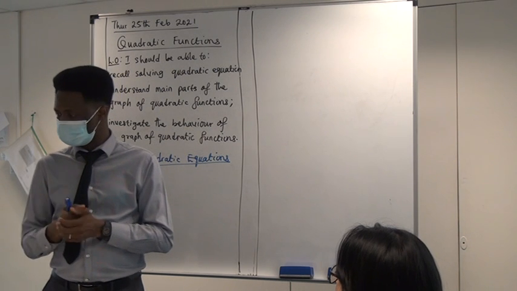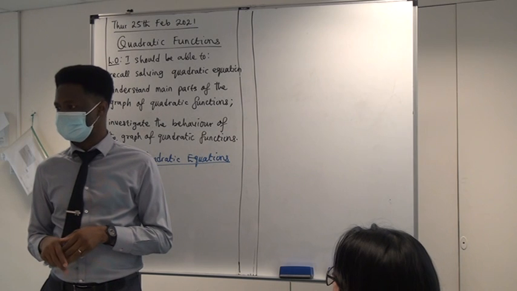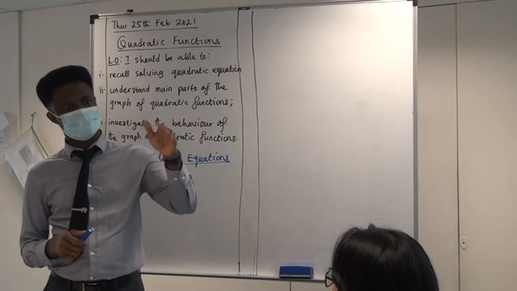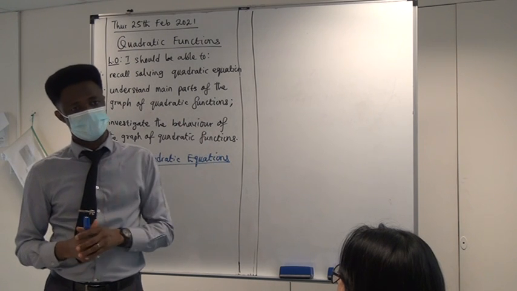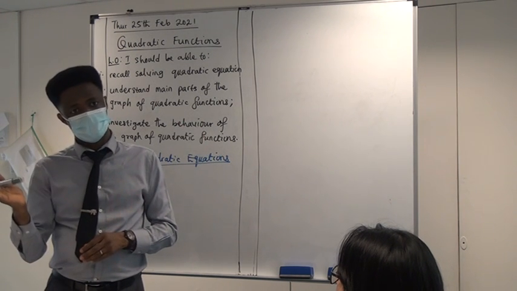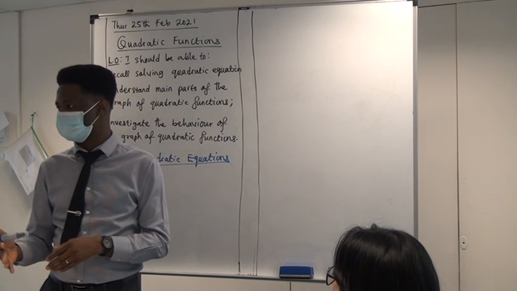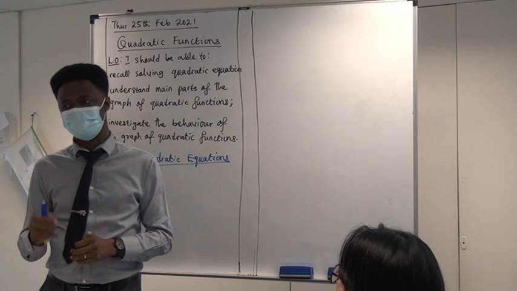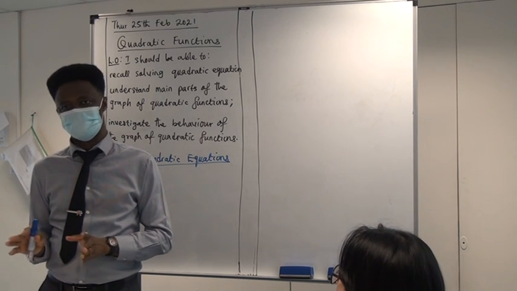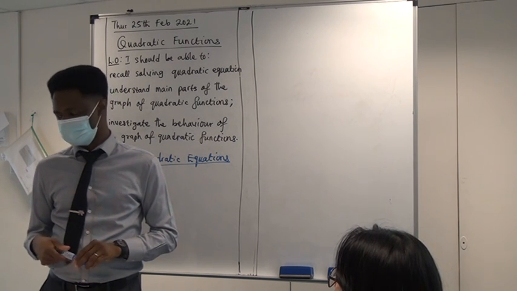So you just stick that into your notes rather than copy, and then you can start your investigation. While I continue with our polynomials, you can do your investigation because the due date is Monday. So you can spend the class on the investigation, and if you are not able to complete it, finish at home. But the due date is 6 p.m. Monday sharp, no extension. Henceforth, I'm not going to give extension, especially when I'm sharing feedback anymore.